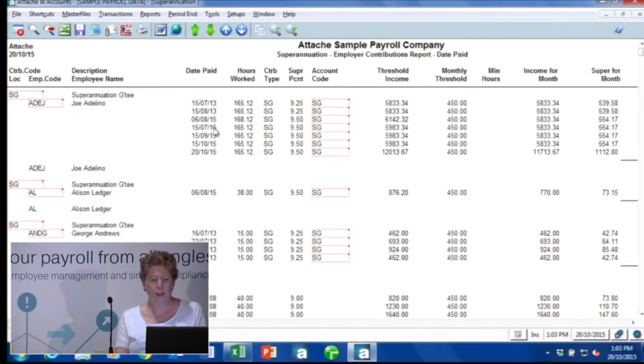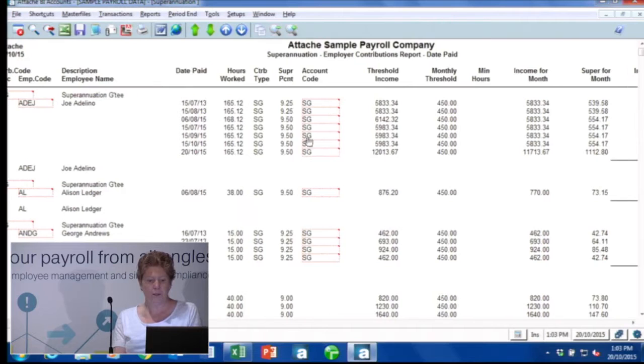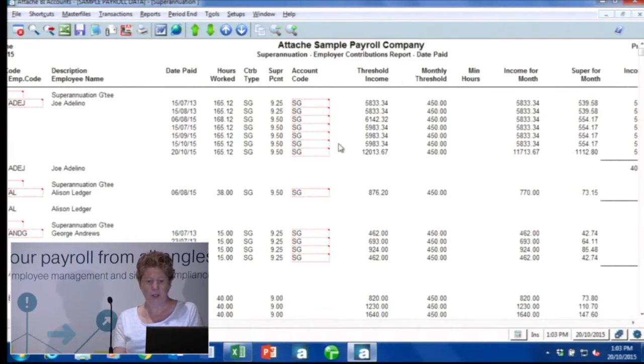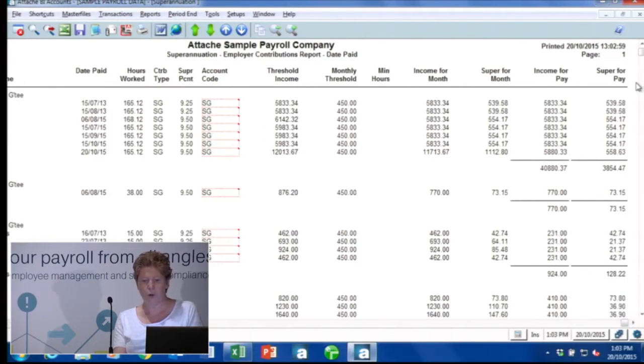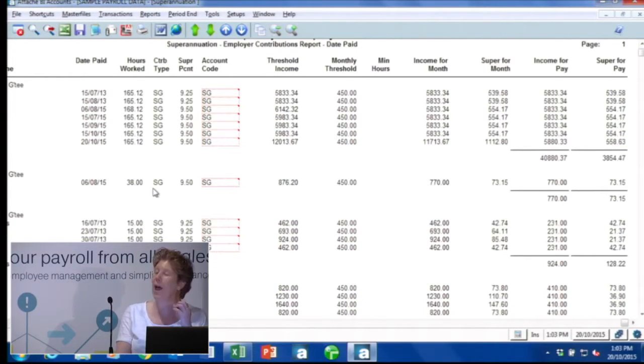It will show you each pay date, the hours worked, the percentage, how much they earned, the monthly threshold, and of course, the superannuation. So this report shows you how the super is being calculated.